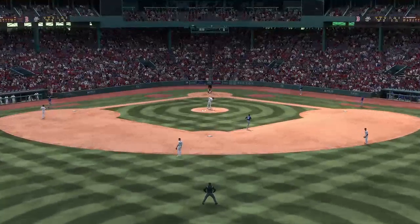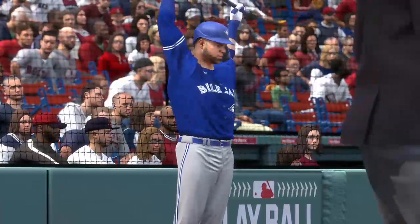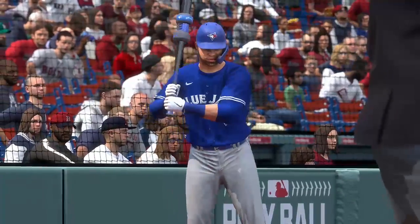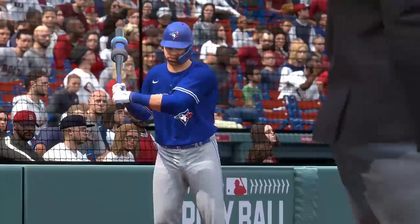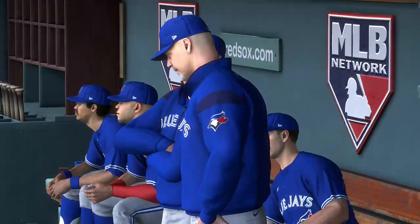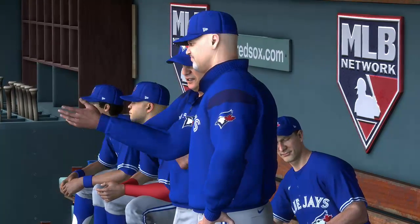Back now at Fenway Park, and here's Heidi Watney with a report. Thanks, Matt. In between innings, I was able to catch up with the manager of the Blue Jays to discuss his thoughts on his team's lineup so far. And he told me he's pretty unhappy with their discipline at the plate in this one. He said they've been chasing at pitches out of the zone all game, which obviously doesn't usually lead to good results. Until they start being more selective with their swings, he said they will continue to struggle. Okay, thank you, Heidi.